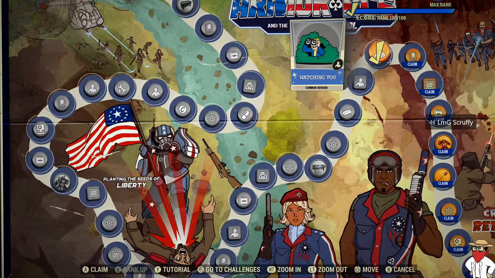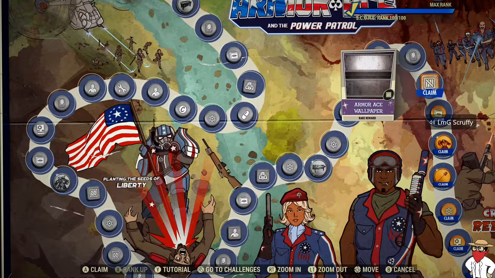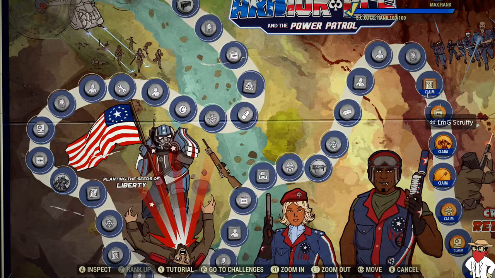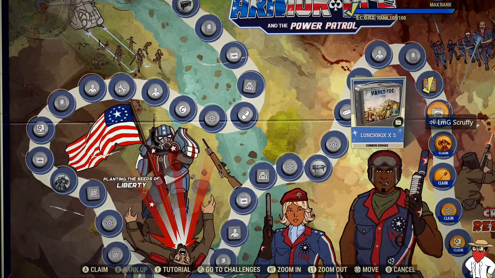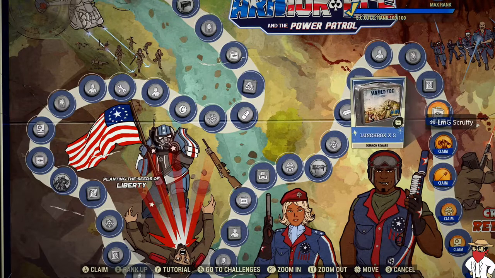Watching, I've seen this one. I didn't actually know it came from here. Perk card pack number four. So now I'm up to 16 cards. That's with that. So 16 cards turns into 32 perk coins, and then see how far we can go with that. I do like these kind of wallpapers. I really hope that not just wallpapers, but like, I don't know, have the ability to decorate a ceiling or remove the less than appealing ceilings.